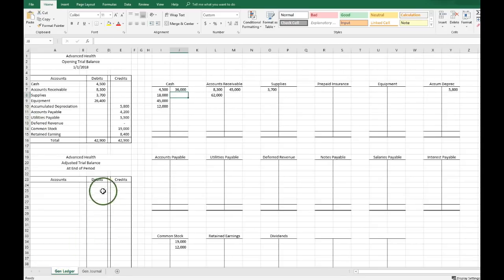After all these are entered and posted into the T-accounts, the next step is to find the balances in the T-accounts. Part of this assignment is, again, to reinforce your Excel skills. So make sure you have Excel do most of the work. In the cash account, we're going to have Excel add this column. These are the increases in cash, the beginning balance plus the increases. And we're going to have Excel subtract the total of all the credits. By the time you get through all the entries, you're going to have quite a few more entries in the cash account here. So let's put the formula here.